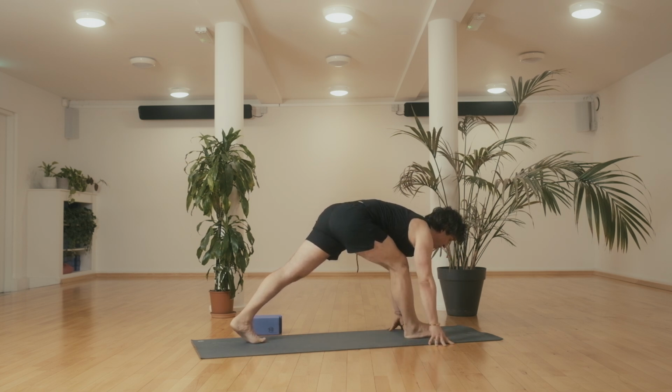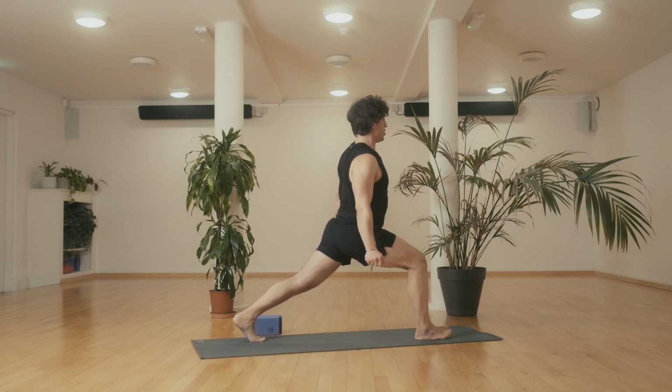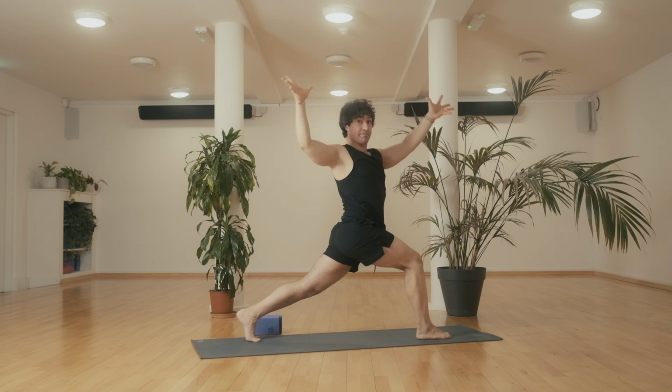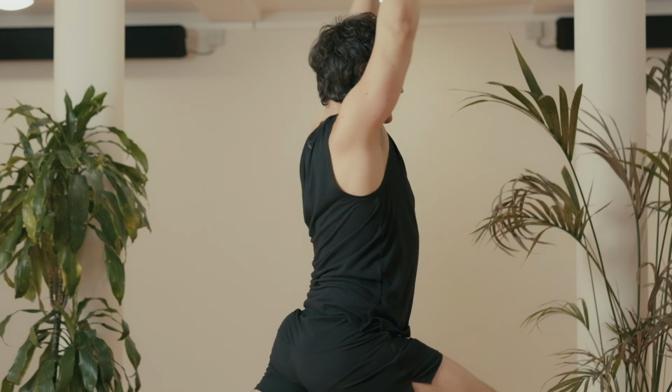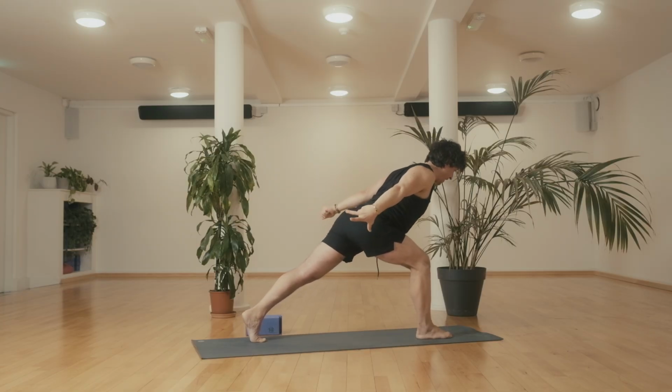So now we are at the top of your mat. Inhale, come up. Let's find these crescent lunges. Reach your arms up and then let's go for a twist. Left arm forward, right arm back. Inhale, reach your arms to the sky. Exhale, arms behind you. See if you can, almost like this arrow pose.